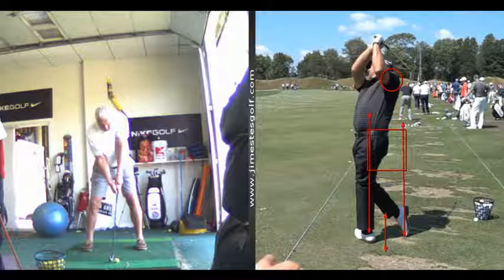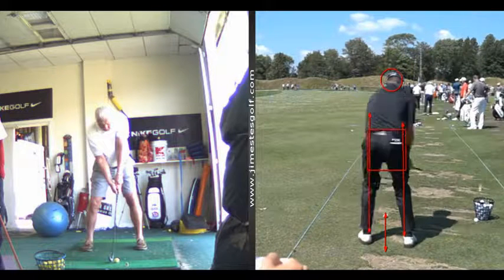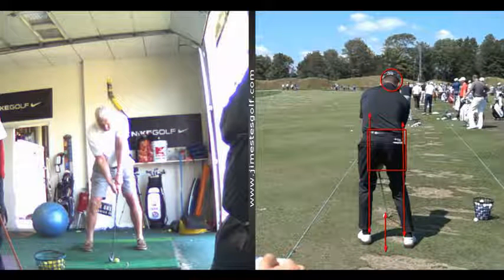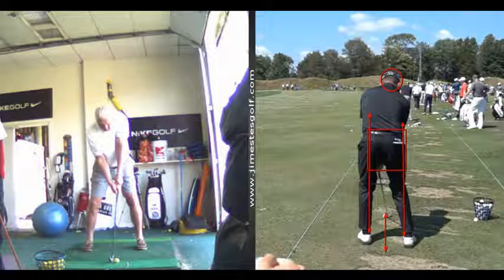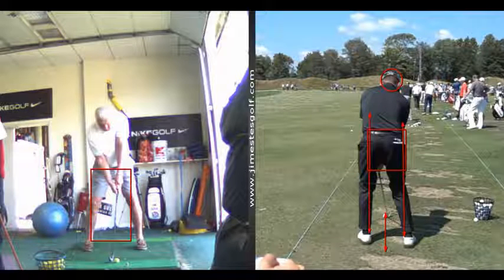I don't expect you to be able to do all that today, but at least you understand it. His weight was balanced — about 50-50 with a 7 iron, and as you shift through the weight shifts. This mat has got a thousand sensors on it — I'm going to show you where your weight is distributed. This foot comes up because you want to make sure you get the weight off of it and transfer it. The only thing I would say in critiquing your setup is I don't like your right hand grip and your feet are too far apart.